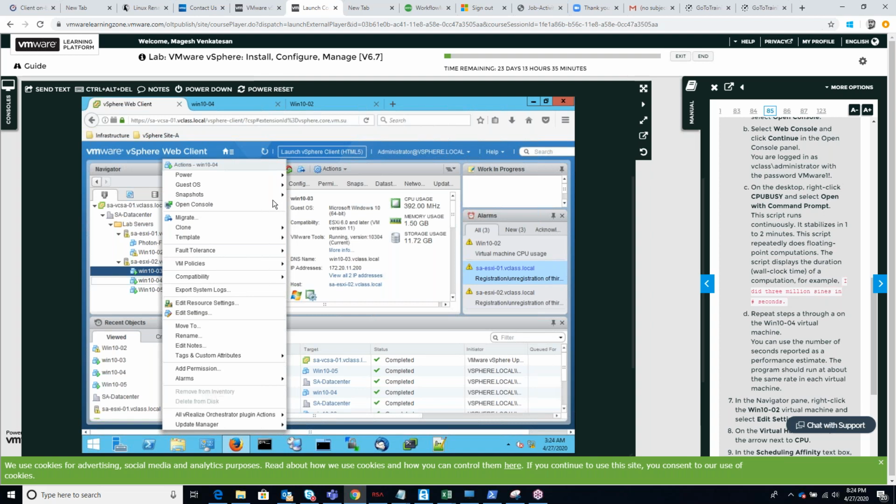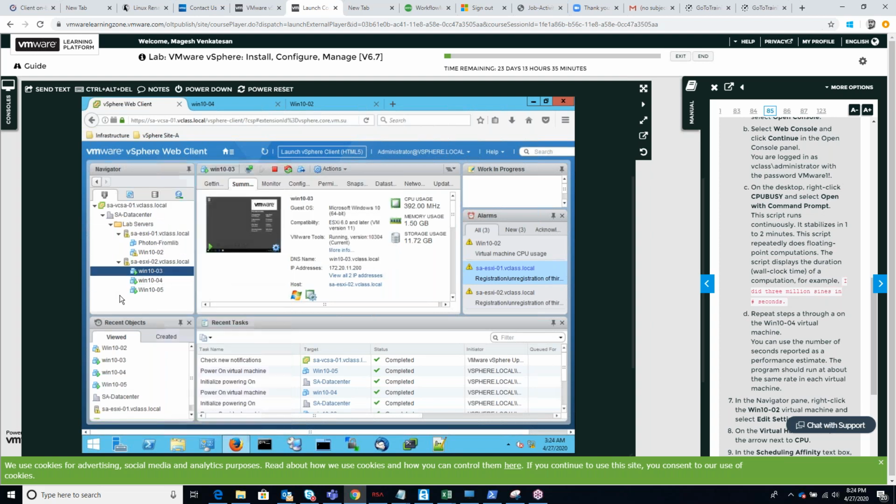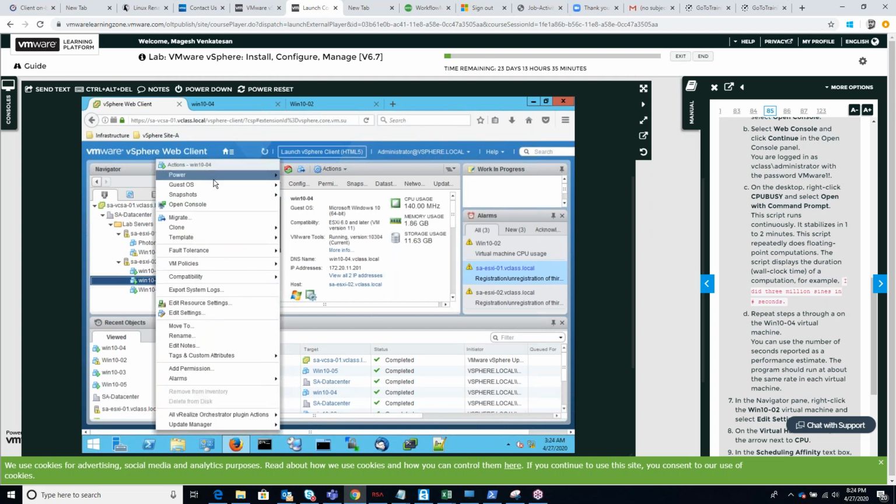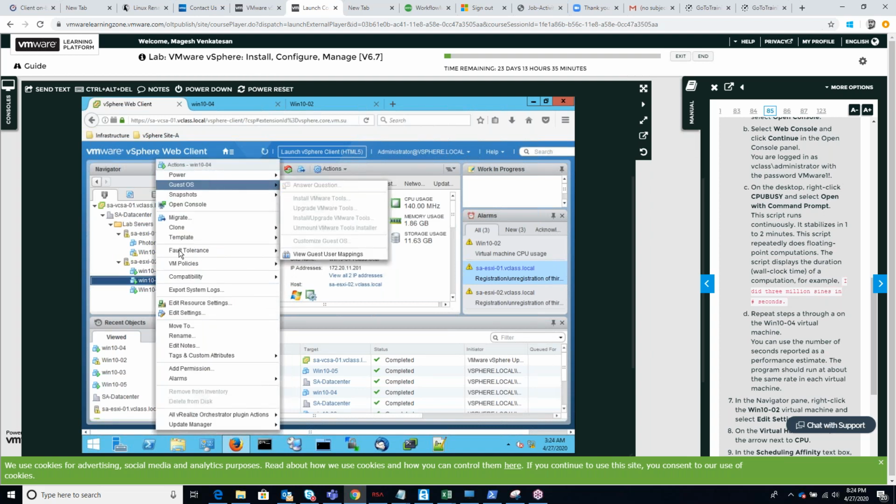No, it's all grayed out. Then open the window again. No, you open Windows 3. Oh, Windows 4. Still grayed out.